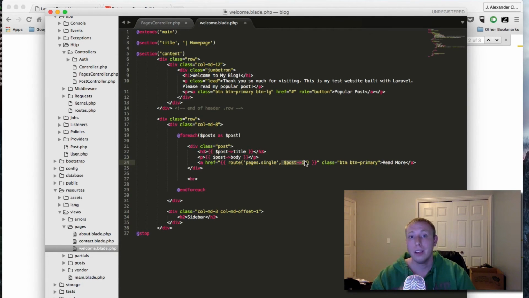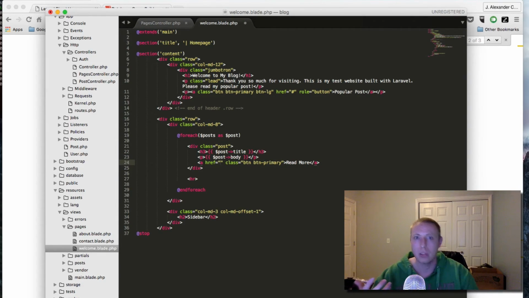Actually, because we're going to change it anyway, let's just not link the pages for now. The problem is, if we link to a route we haven't created yet, it's going to throw an error. Then if I create a route and link it to a function in our controller that doesn't exist, it will throw another error, so I'd have to create the function too. We're just not going to worry about it. We'll have a blank link and come back after we do the slugs and fix this.